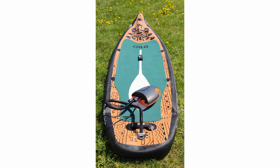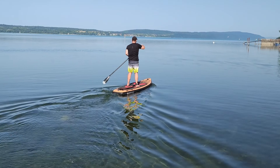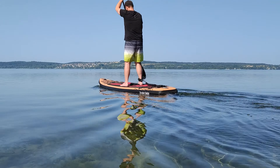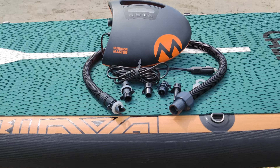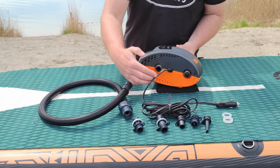But hey, for the time and energy you save, it seems like a small trade-off to make. This product is perfect for those who can't be bothered with manual pumping — it's especially beneficial for paddlers who drive by car to paddleboard spots, those with larger boards, or those who need to inflate more than one board at a time.